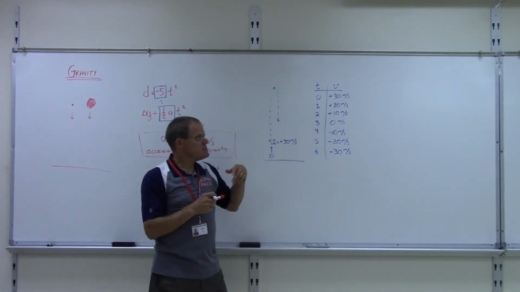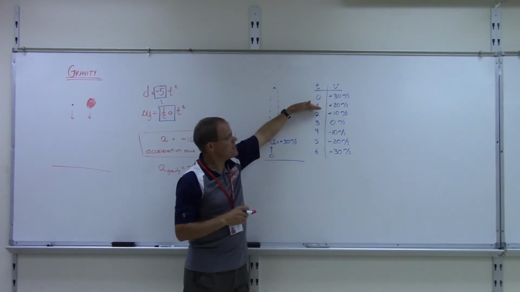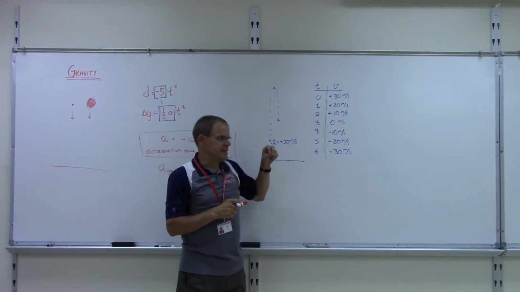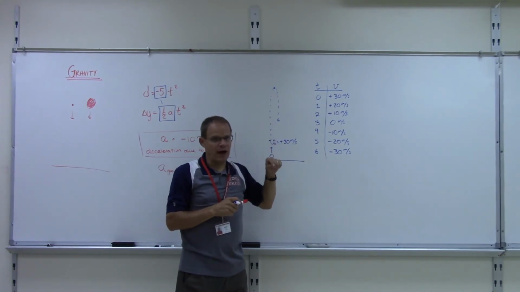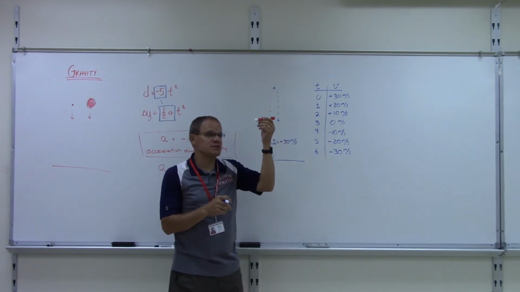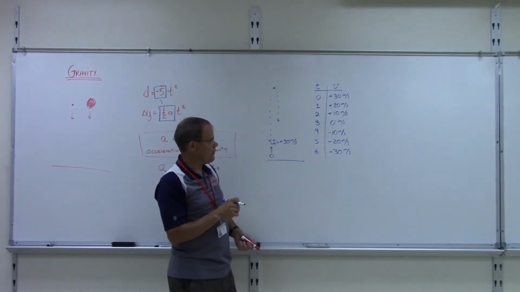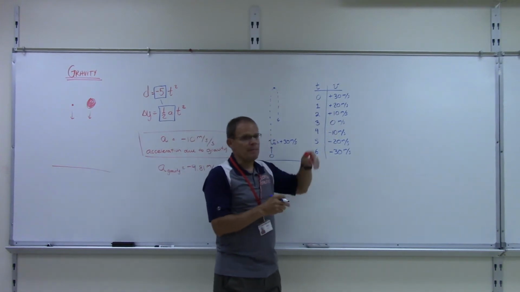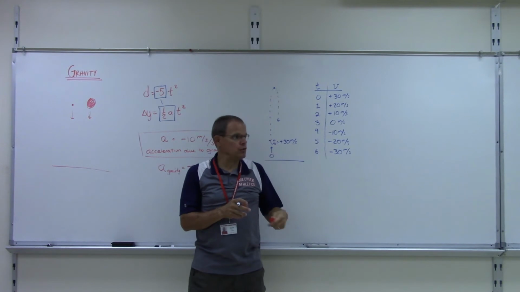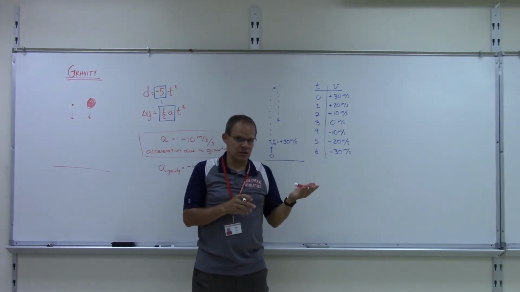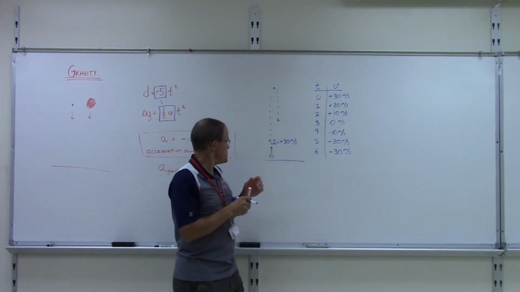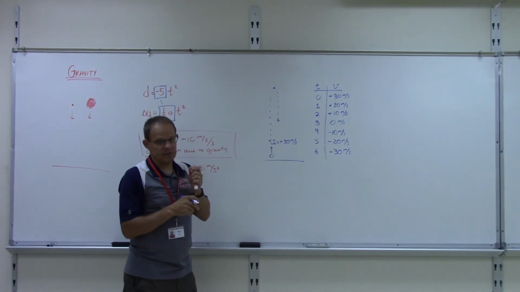So what gravity is doing is it's decreasing the velocity by 10 meters per second every second. It doesn't necessarily mean it goes directly down right away. You might throw something up, but gravity will slow it down until it stops, and then it'll go down. If I were to drop a ball from really, really high and it were to fall for 7 seconds, it would be going negative 70 meters per second because the velocity decreases 10 meters per second every second.